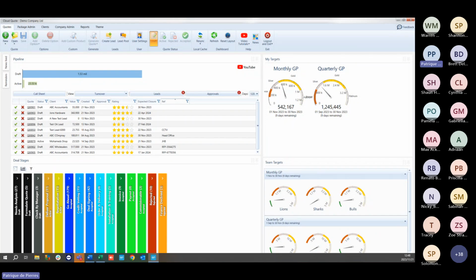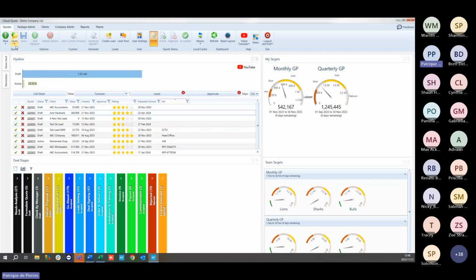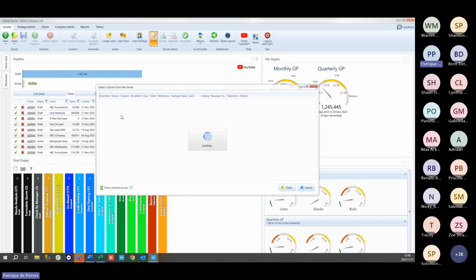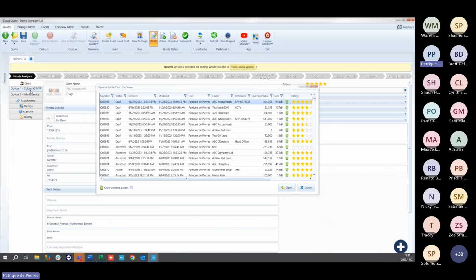If a customer wants options 2 or 3, that's a request I get quite often. So guys, if a client, let's just open up this quote. So if a client goes ahead with multiple options, the challenge for us there is what happens with the factors, for example.